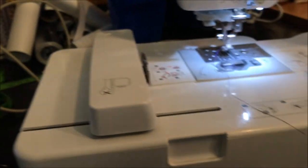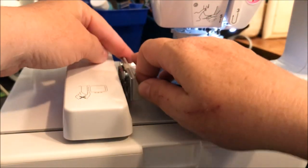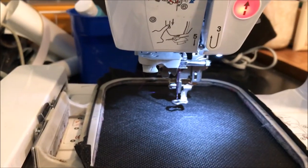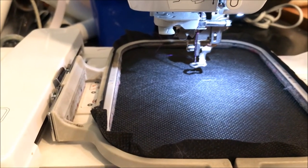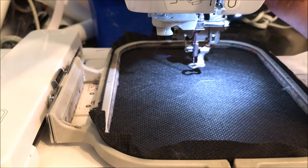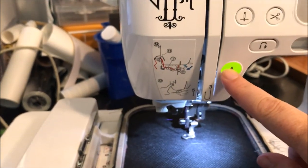We're going to put our hoop on here. Just put it on there and rock it gently. Okay, I know that didn't sound very gentle. Now I'm not going to talk anymore through this. I'm going to just let the machine work, and I'm going to put it on fast forward for you guys in the actual video, but hopefully you'll be able to follow. So let's go ahead and put that down and press start.